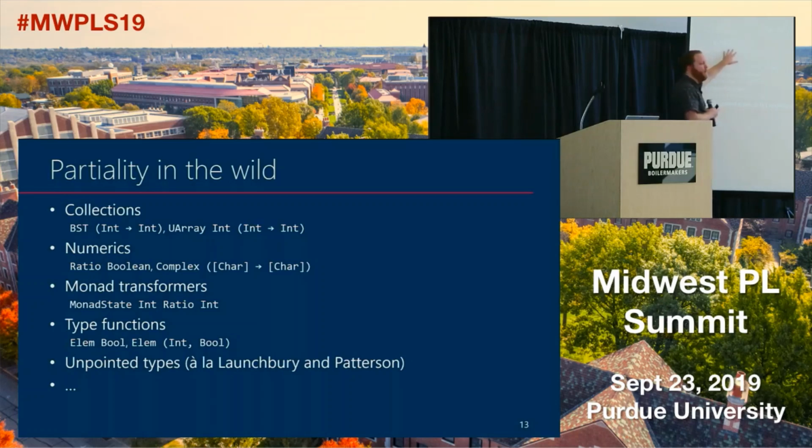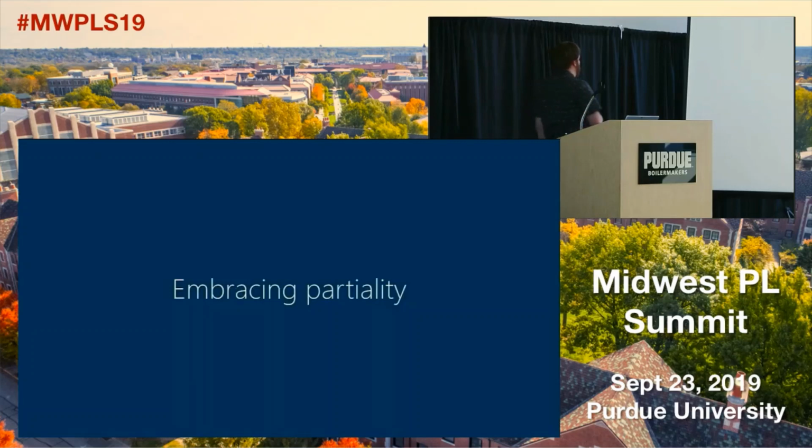The things that really bug me are the things we can't make functors, the things we can't make monads, the things that don't play well enough with our abstractions because we don't know enough about them. So this talk is about embracing partiality. What if we went back and said, you know what, partial type constructors are cool. Let's have partial type constructors. Let's even assume that type constructors are partial by default. What goes wrong? What happens? What kind of language do we get?